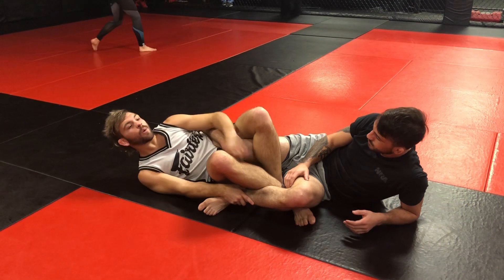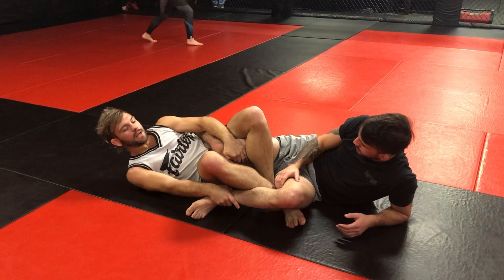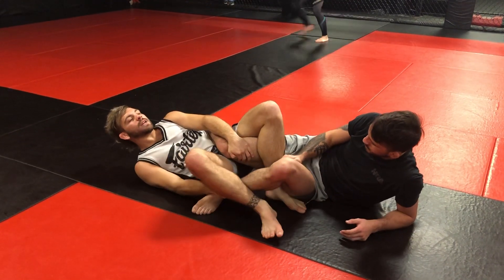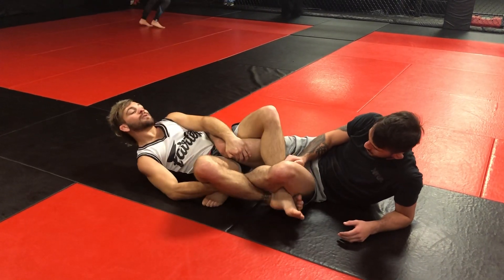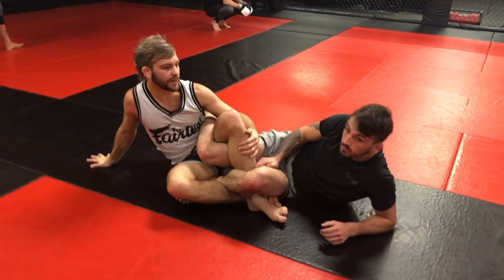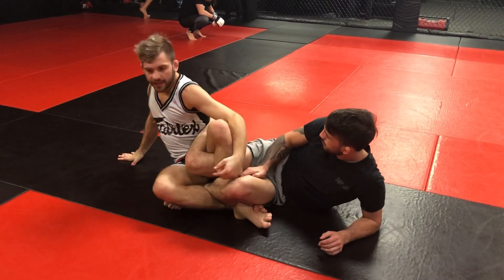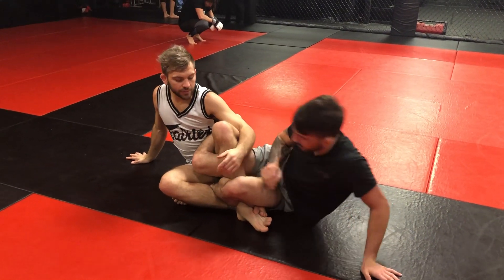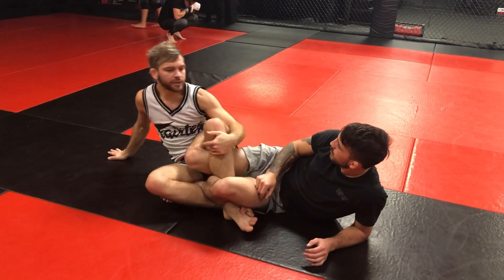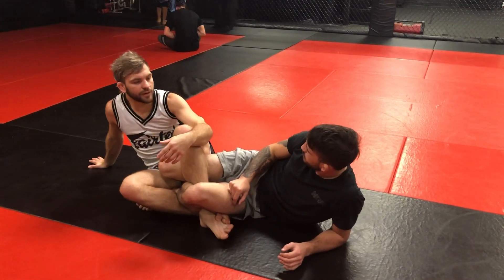Notice my hands haven't changed. They won't change until the end. I want to control his legs through this — I'm holding the knee, holding the ankle. Three, I'm gonna pull my other leg out and bring it over the top. Four, I cross my ankles and sit up. Now I let go because I have to sit up to close the space. I'm trying to get my butt as close to Devin's butt as I can. Try to pull your legs out and do anything — by the time he gets his legs free, I should be tapping him in some form or fashion. This is called the sambo knot. Our legs are all kinds of knotted up and it's hard for Devin to escape.